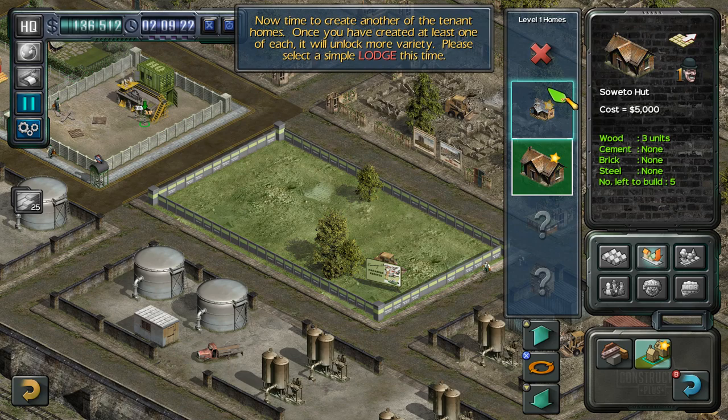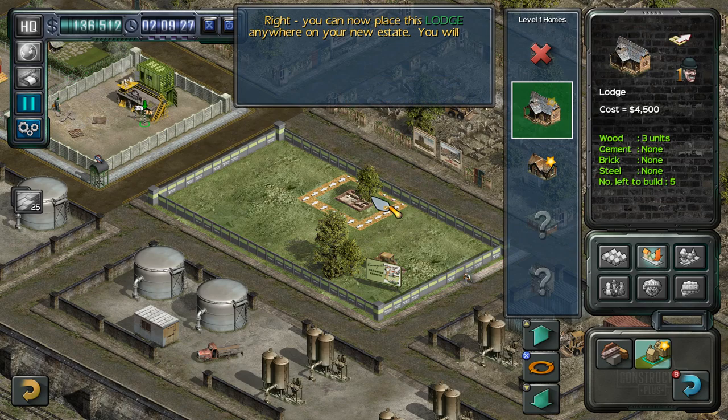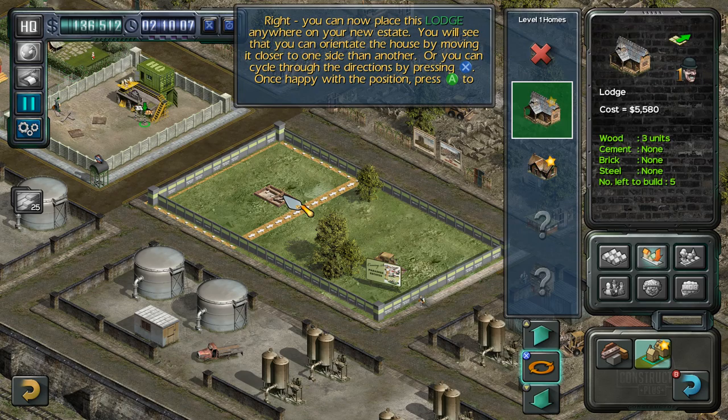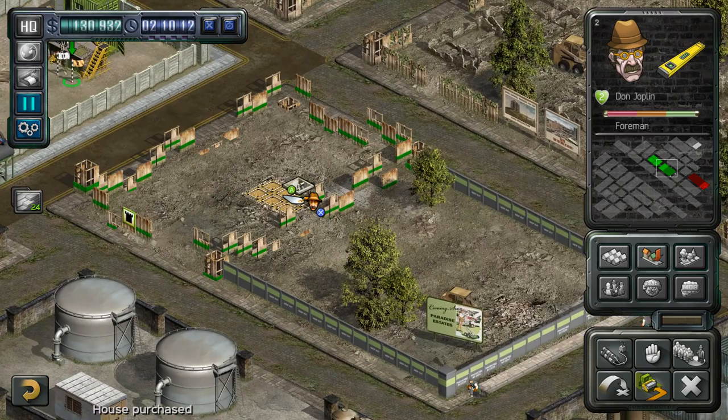Right, you can now place this lodge anywhere on your new estate. You will see that you can orientate the house by moving it closer to one side than another. Or you can cycle through the directions by pressing X. Once happy with the position, press A to place it. Now get those work teams on site to finish the building off.